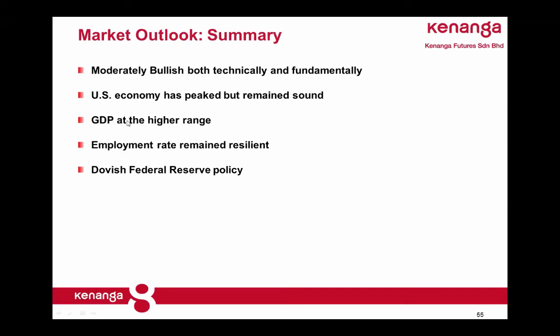And then overall U.S. GDP is still at a higher range, and we have another GDP coming out tomorrow, so you can trade around that release. Also, the employment rate remains resilient. The economy continues to create jobs. So basically, in terms of consumer spending, which is still good, retail sales have been still good.